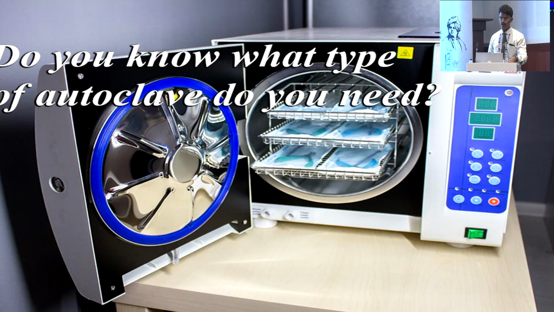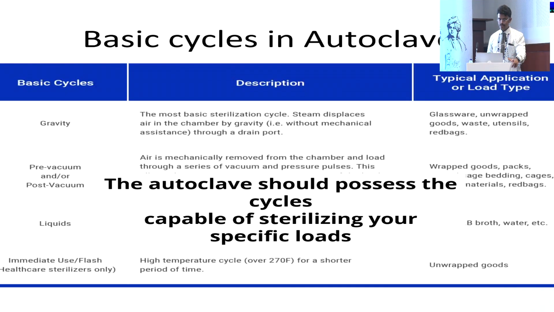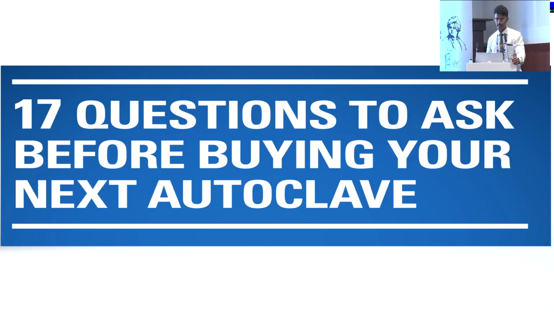Right, so with all these different types, do we know at this point what is the type of autoclave we need? And that's where we're going to discuss the further slides. So remember that it should be something like a customized method rather than one size fits all. So what we need to know is what are our requirements, what are our demands, and accordingly choose the type of autoclave.